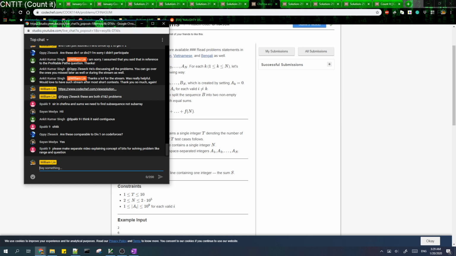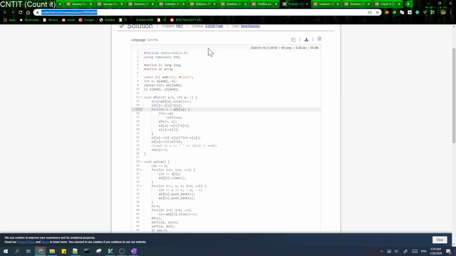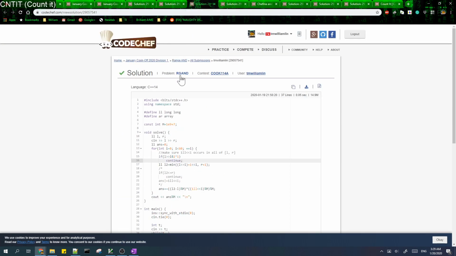Oh, okay. The concept of bits is actually part of a larger concept, which is counting with contribution, which actually appeared in 2 problems in this contest, in both CHFINA and SUMS, and also in the other problem, range add.